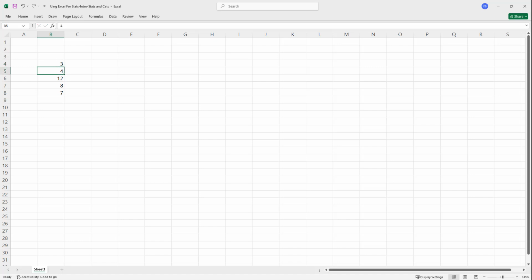And what we have just created here is a small data array. In Excel, multiple data values contained in multiple cells that are next to each other is called a data array. They can be just in one column, as in our example here, or they can be more than one column and more than one row, so a whole box of values.